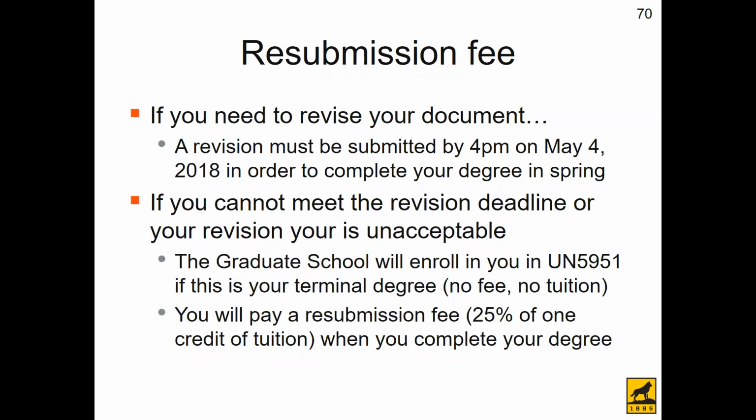What you will pay is a resubmission fee, and we charge 25% of 1 credit of tuition when you complete your degree. We base that on the lower tuition rate, I think the social science, computer science, non-engineering rate, just to make it as low as possible. We have some costs associated with processing your stuff into the next semester, and we need to recoup that. We use that money for things like our formatting seminars and snacks, so we put it back into thesis and dissertation support, but we do need to collect that cost.